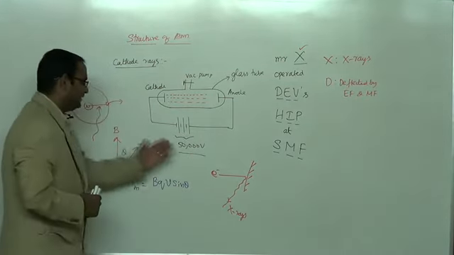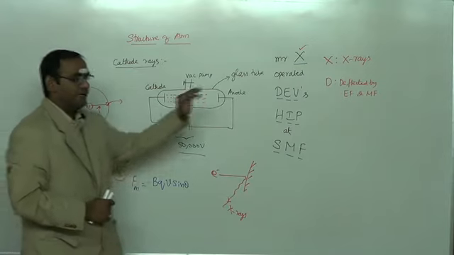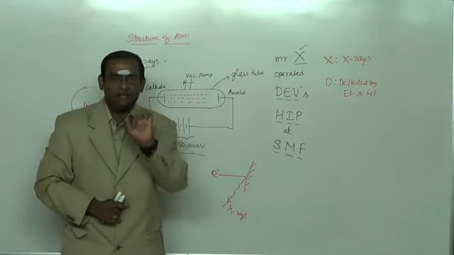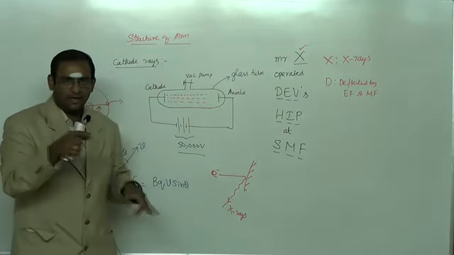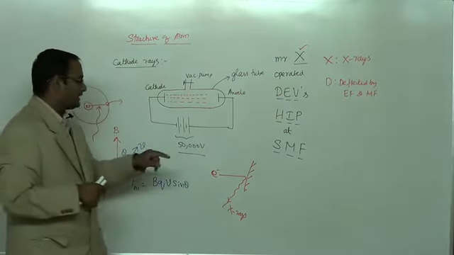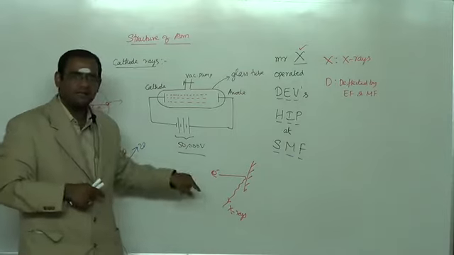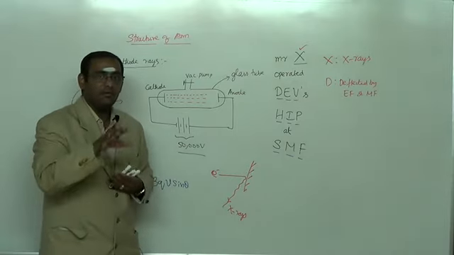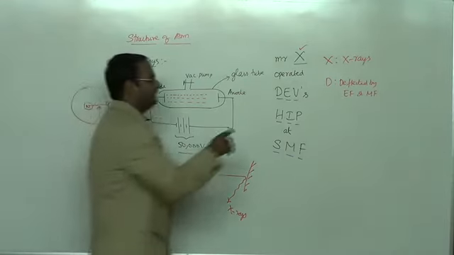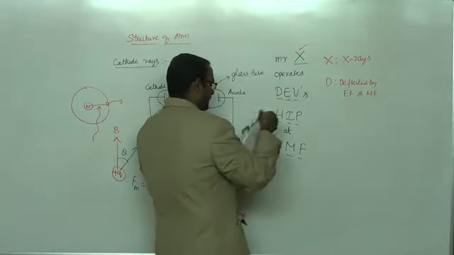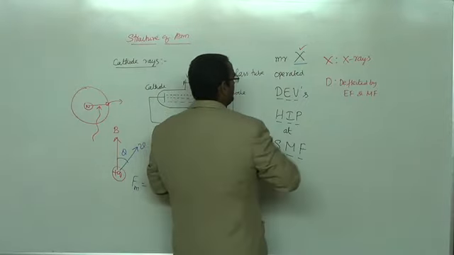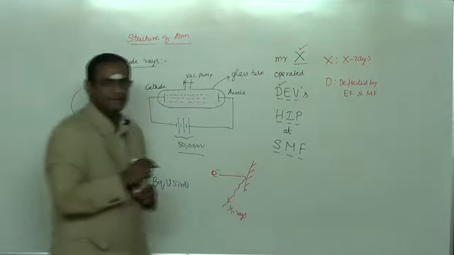Please do understand this formula, and here our interest is that whenever a charged particle moves in a magnetic field, it gets deflected because of the force. Similarly, an electron is also a charged particle, it has a negative charge, and therefore when they move in a magnetic field they get deflected. So D stands for they get deflected by electric and magnetic fields. And of course, I hope you would have understood the second point, D.